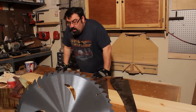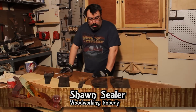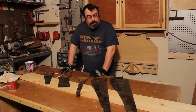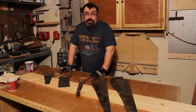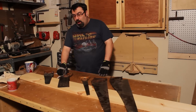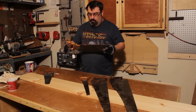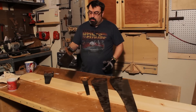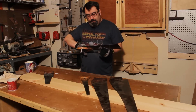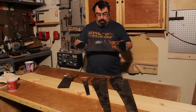Welcome back to my shop. I acquired some saws and I've bought some saws, but I've never sharpened a saw. Some of these saws are not in bad condition but could use a little work — they haven't been sharpened in a long time. I just bought this back saw which we're going to refurbish. I really like it; it's a nice saw — I guess it's a carcass saw based on its size.